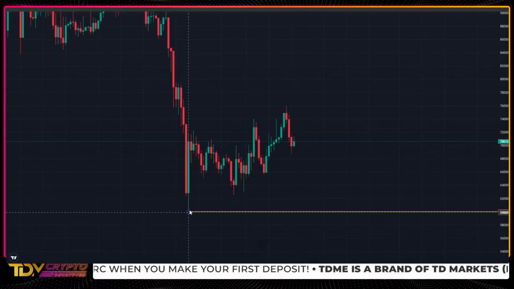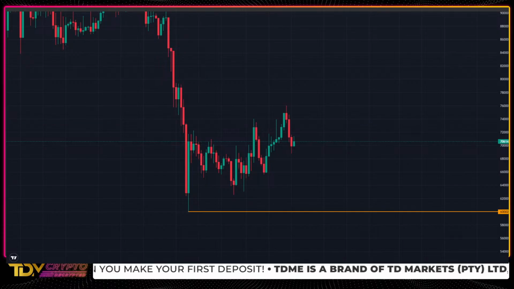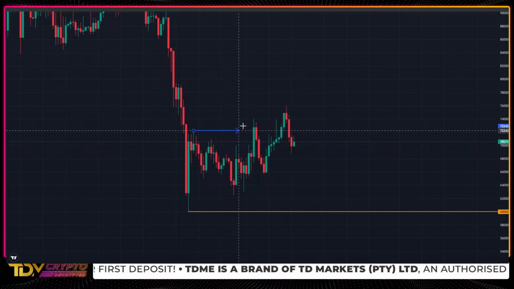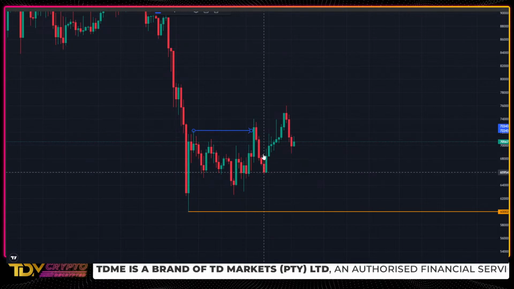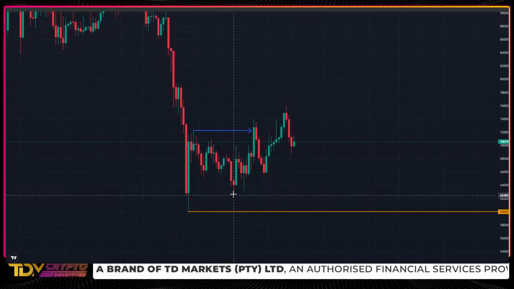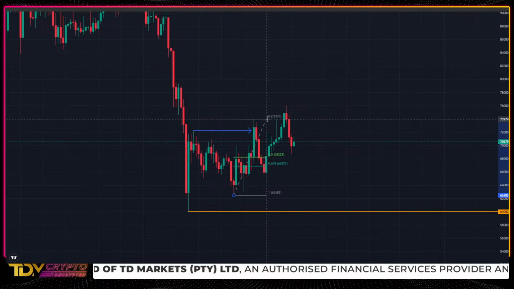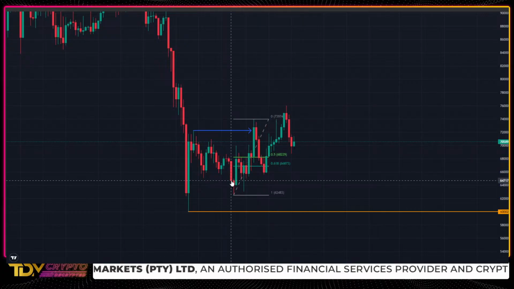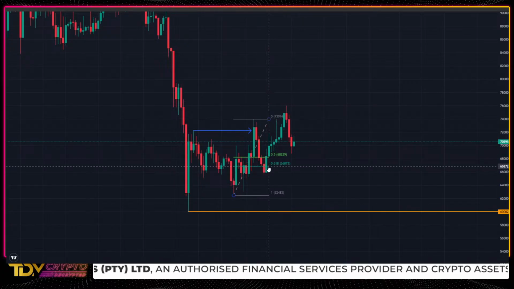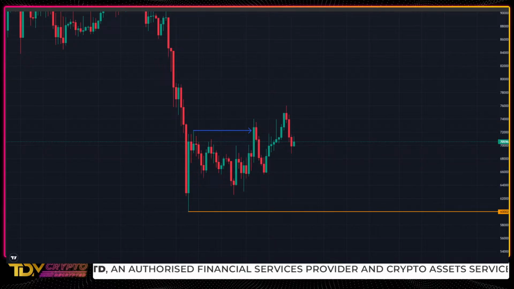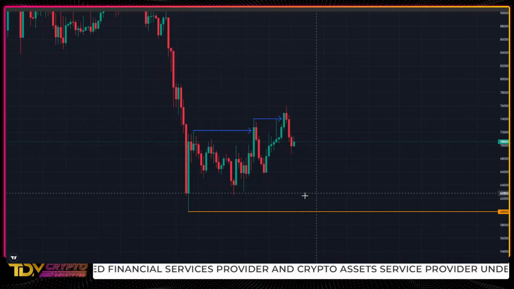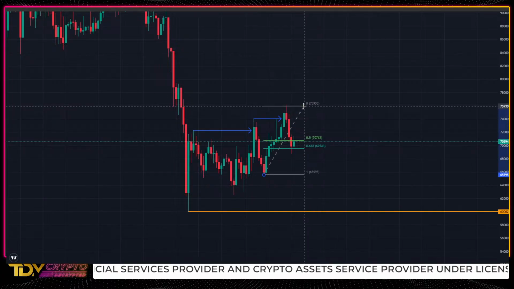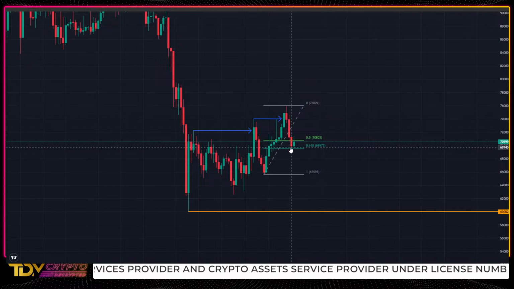Obviously, Bitcoin formed the low here, right? And then it created structure here. You can see that it broke the structure, slightly went down. So that was a 61.8 retracement of the Fibonacci. If you had drawn your Fibonacci like this, this would have been the 61.8 retracement, all right? And then it went back up because of this rejection at the Fibonacci 61.8. It went back up to break this structure there, right? And then if you drag your Fibonacci again like this, we can see that it is holding tight on that 61.8.